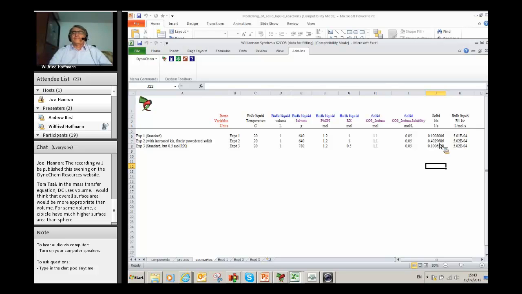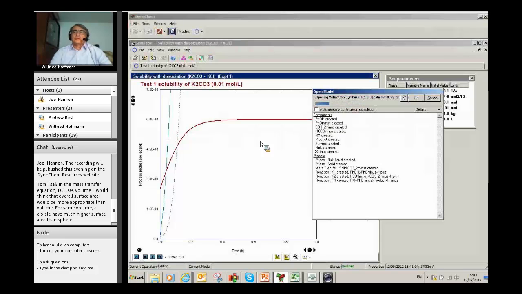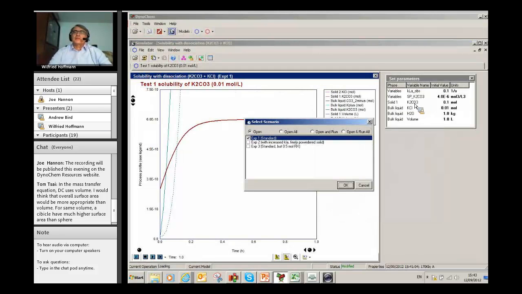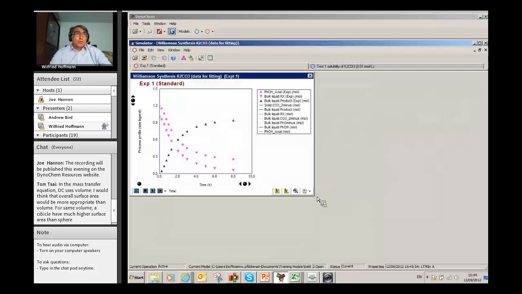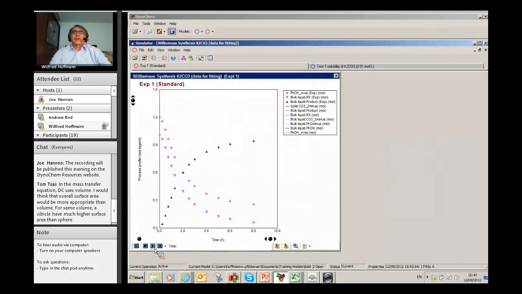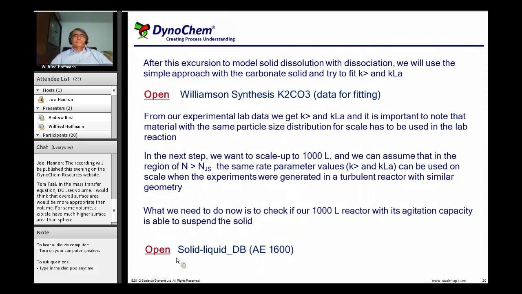I have already done the fitting here. It takes a couple of minutes, and you have to fit each line by line. You cannot fit over all three experiments because you have changed the kLa. Experiment two has a different mass transfer rate. You see, that is the result of the fitting - quite a good result. The chemistry gets the same rate constant, and the mass transfer is the same when we got the same powder. It was higher when we got the milled powder with the increased kLa.